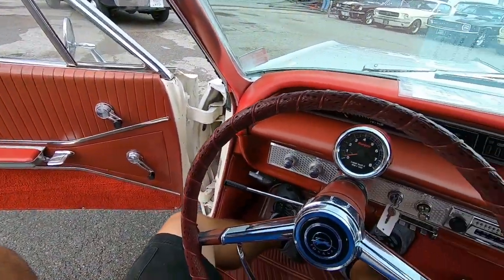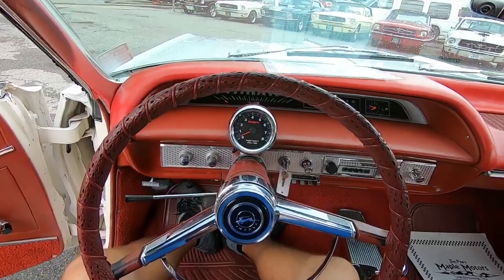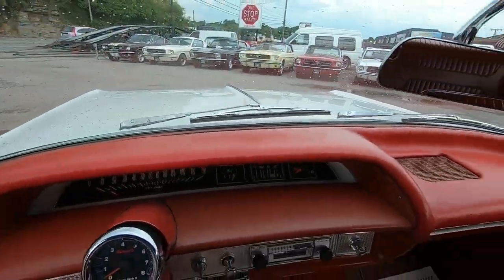Going to check the interior out before I take off. Go ahead, place your bets. Do you think the horn works? A little game we can play from your couch.